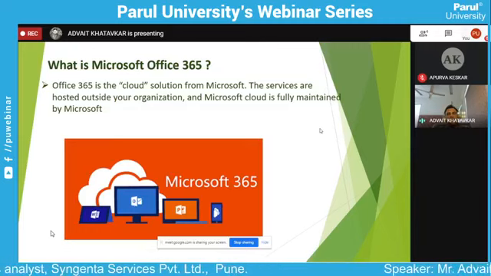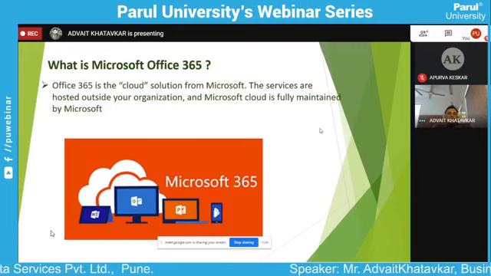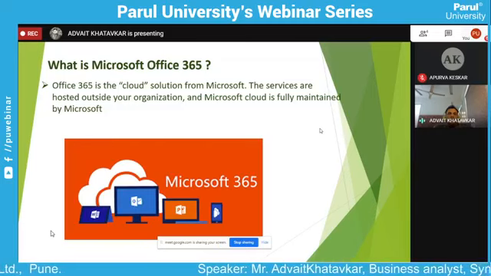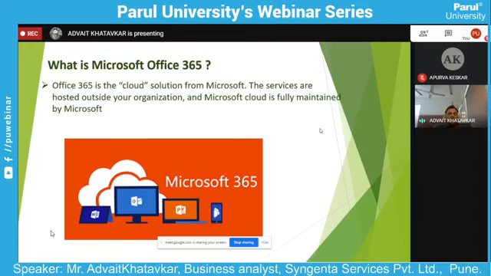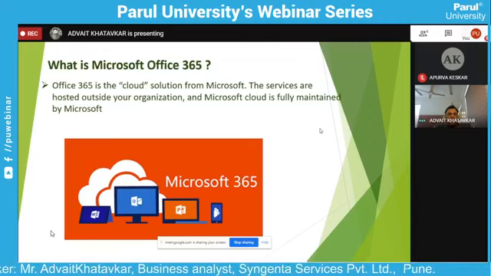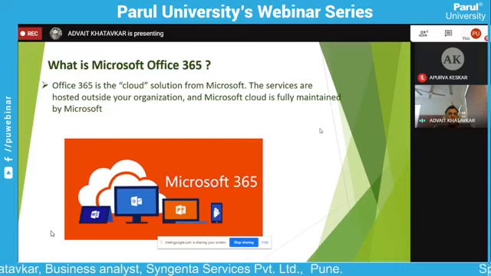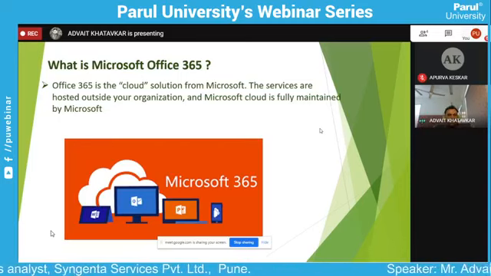It's a cloud service, a cloud solution. They call it a global solution hub, where you can host your services outside your organization on the cloud, and you can pay only for those things which are required by you, not all, based on your requirement and your usage, based on how many users you have in your organization.